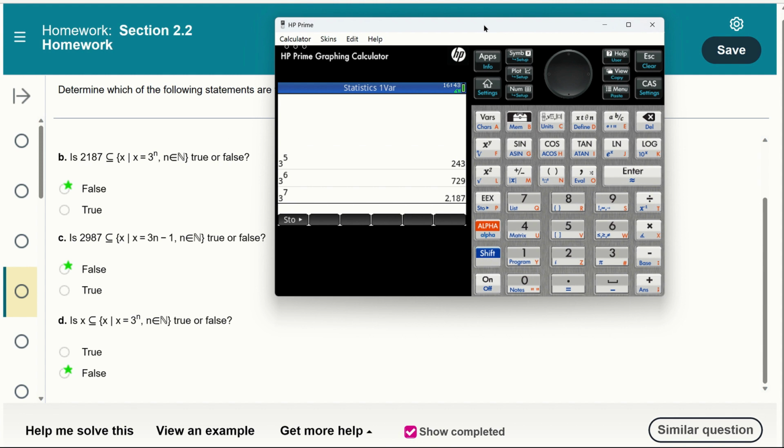so I lost that piece of information. Let me rewrite it. So we had 3n minus 1 equals 2987. Actually, let's see if... 2987 equals 3n minus 1.